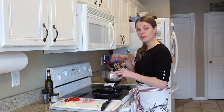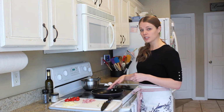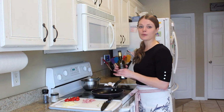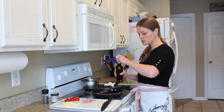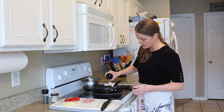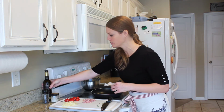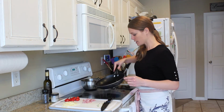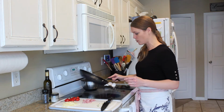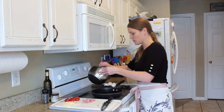Now that we have our spinach mixed in with our eggs, we're going to go ahead and get our omelet cooking. Our pan has been heating over medium. And to that, we're going to add 1 to 2 tablespoons of our olive oil. Now once that's poured in and we have just enough to kind of coat the bottom of the pan, we're going to go ahead and we're going to give it a little swirl, shake it around the pan to make sure there's a little bit of oil all over for us. And then we're going to add in our eggs and spinach.